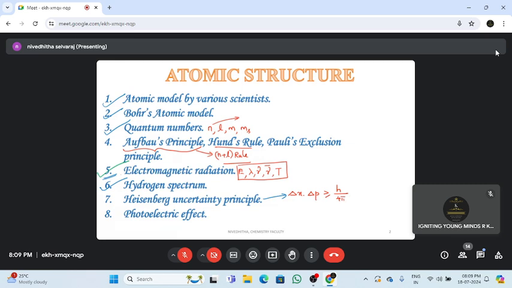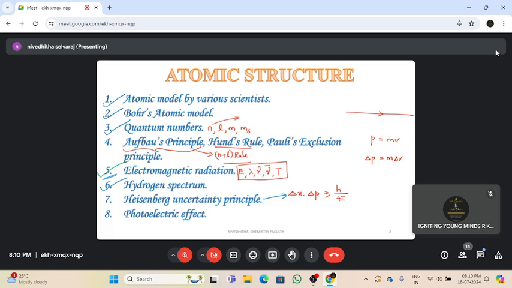And this momentum can be expressed in terms of what? Here, the microscopic particle is moving linearly, so the momentum associated with this particle is linear momentum. And what is the formula to calculate linear momentum? Mass into velocity, right? So here this is change in momentum, which you have to represent as m into delta v.